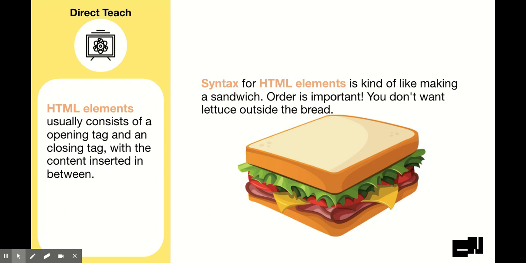So you could think of syntax for HTML elements kind of like making a sandwich. Just like in making a sandwich, order is really important. You don't want lettuce outside the bread. You want mayo on the inside of your bread, not the outside. Otherwise, that would just be so gross. So those kind of things, order is important.